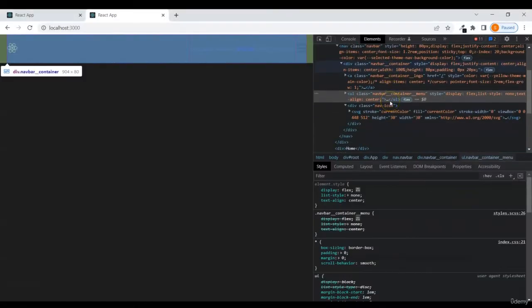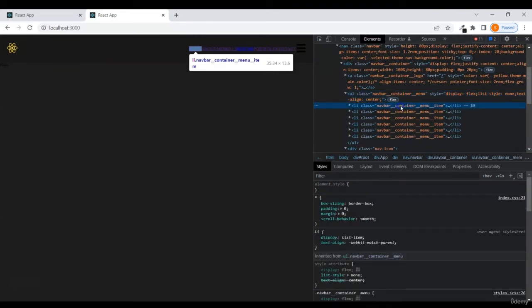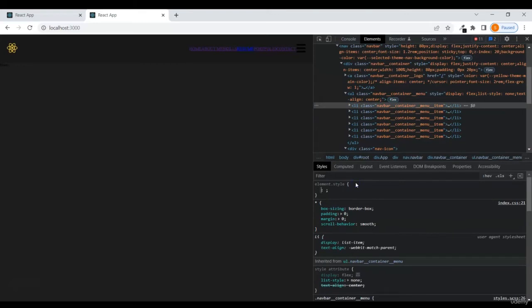Next, what we have to do, we have to go inside and we have to target this item. All right, now the item, first thing what we are going to do here, will take line height as 40px.